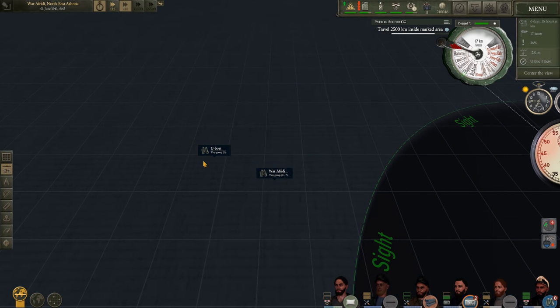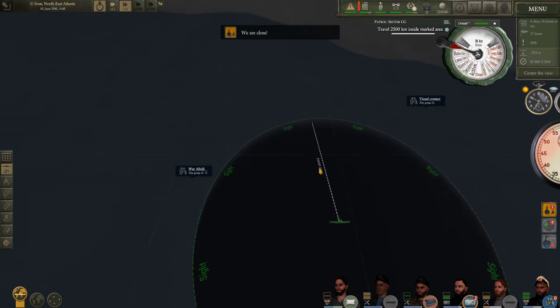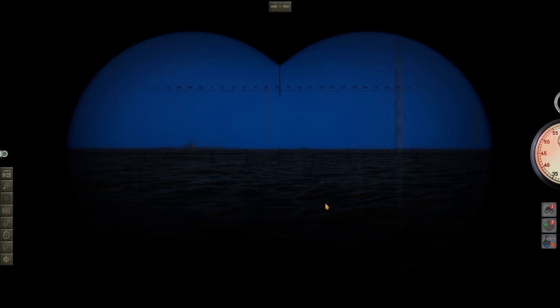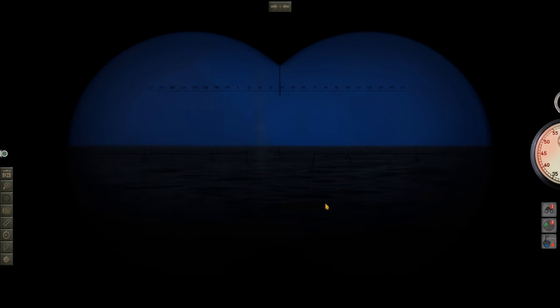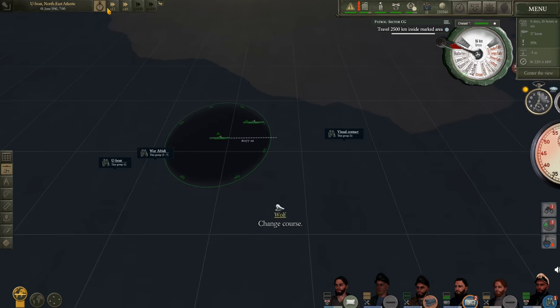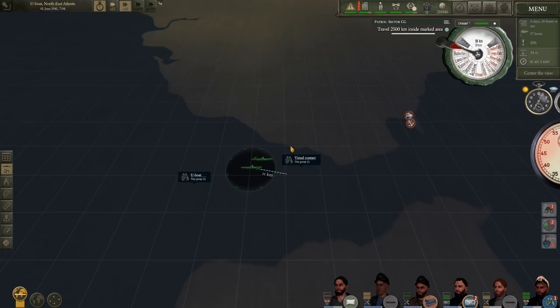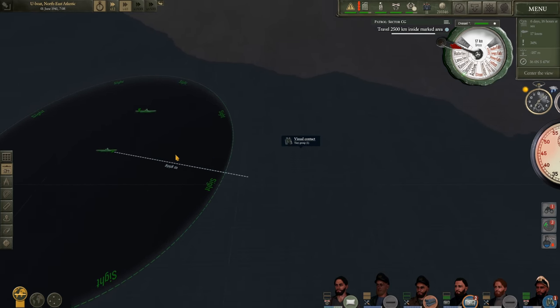That U-boat is coming back around. I don't know what it's up to. We are close. Okay. Another U-boat. Okay, that's what that is. Well, that's not what I was expecting. Let's see. Is this another U-boat as well? We have quite the wolf pack operating in this area, huh? They're pretty dangerous waters to be in.